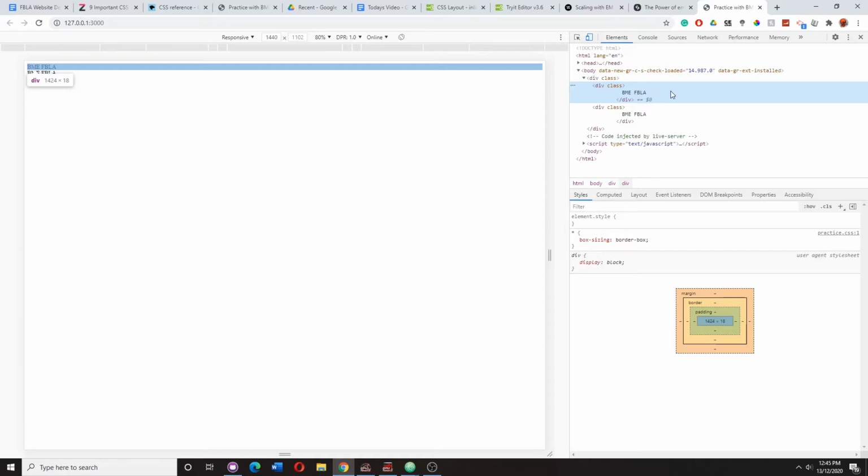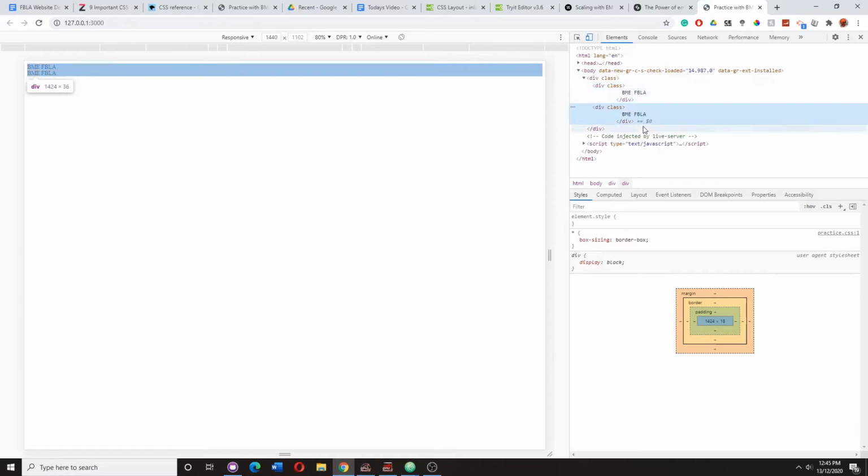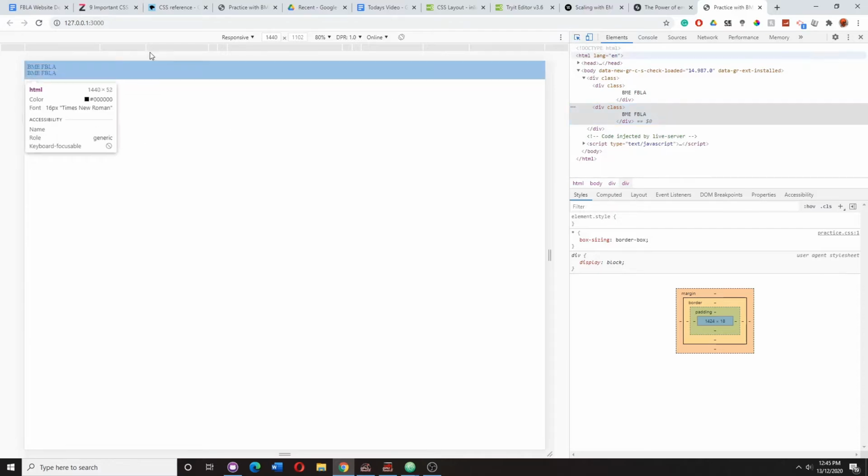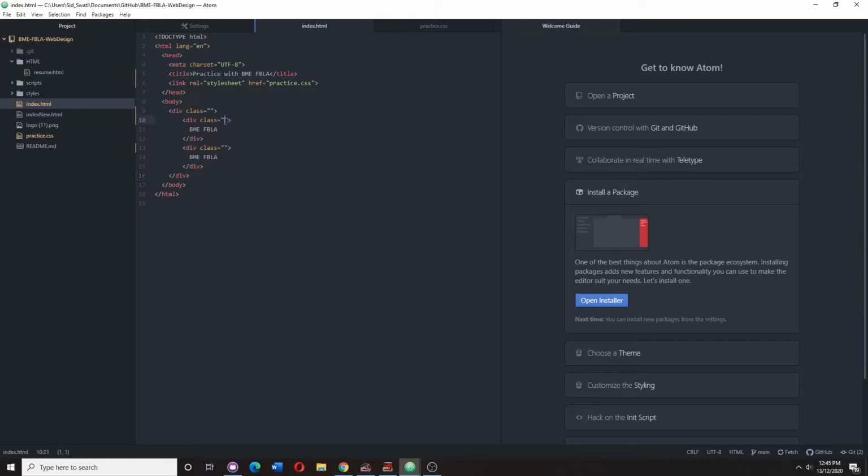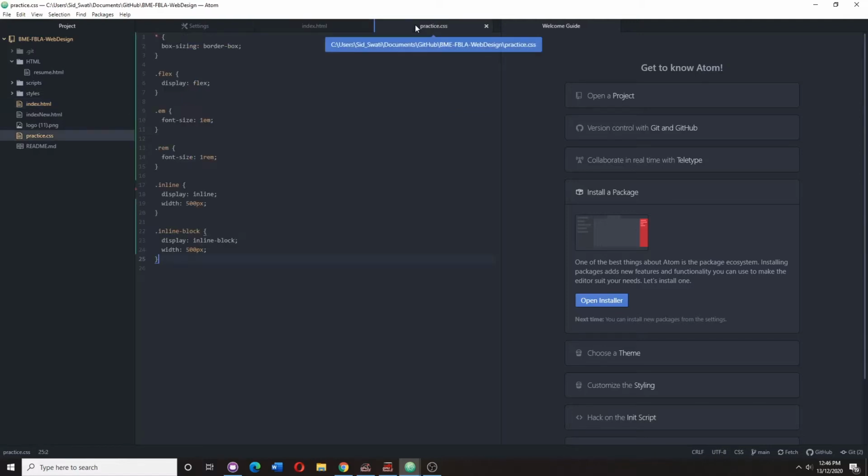the elements. So this div class will have a line break, then it'll go into this div class that has a line break. So if I want these to be on the same line to eliminate the line break, what I could do is I can give it the class inline, and if I give this the class inline as well. And just so you know, I have to actually describe what this class does. So in practice.css, I have the class .inline with display: inline and width: 500 pixels, because I want to show you something about this class inline, about this display type.